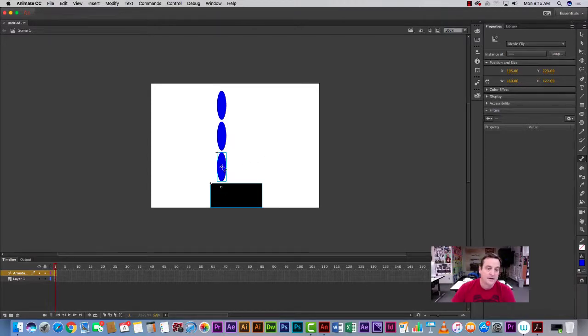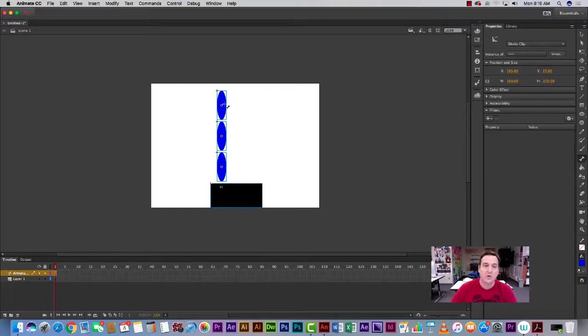Okay, now I need to do that again, so I'm going to go to the end of the first one. I'm going to click and hold and drag up to the middle of the second shape. So now I've got these two guys linked. I'm going to do it one more time. Click, hold, and drag up to the middle. All right, so again, it looks strange because it's invisible, but these are all linked by the bone tool.